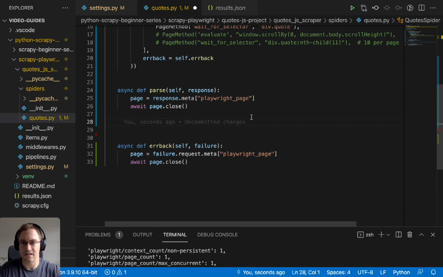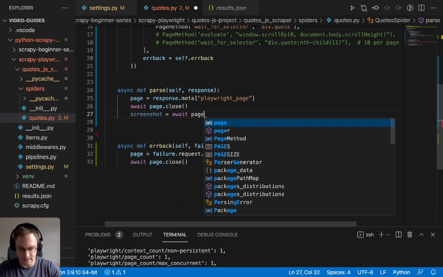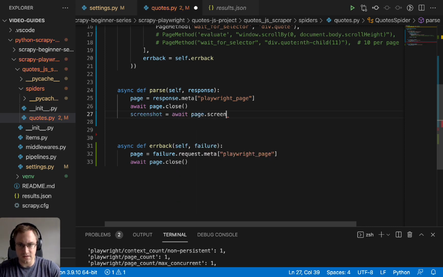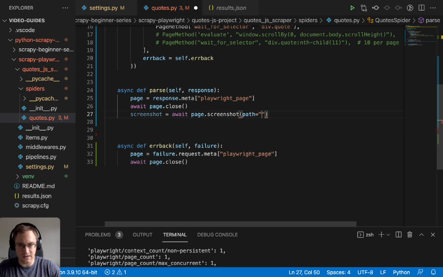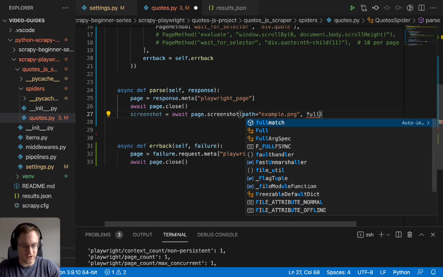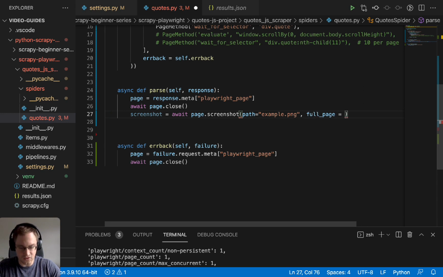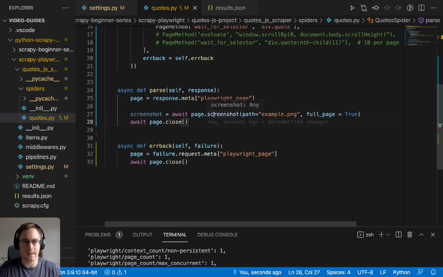And let's just do screenshot is equal to await page.screenshot, and then the path is equal to, let's just do example.png. So that's just going to be the name of the screenshot, and then we're going to say full_page equals true. We'll put the close page underneath that because we still need the page there.